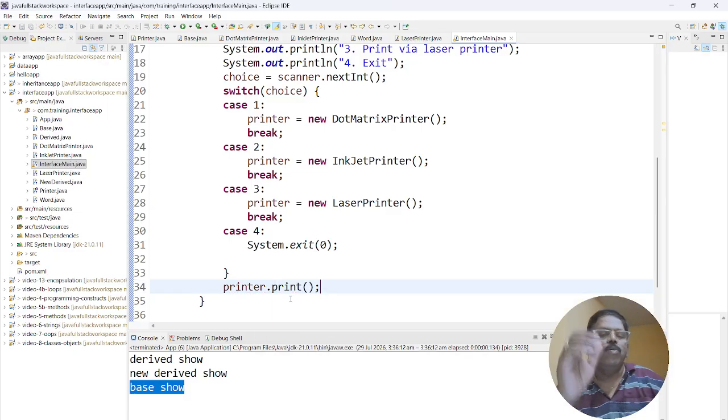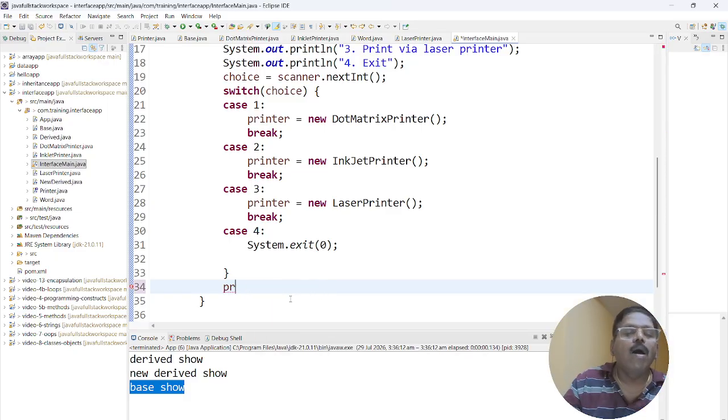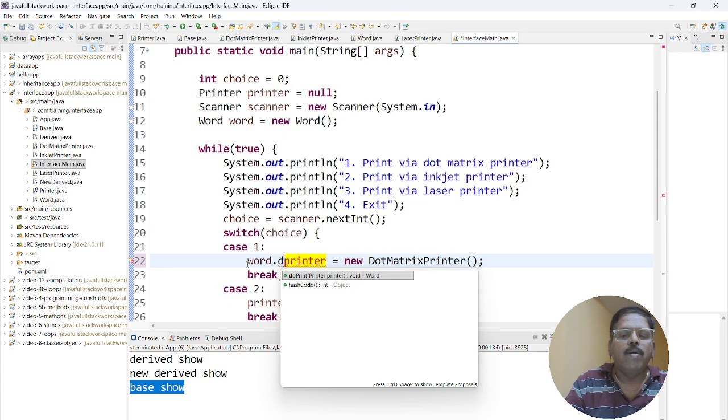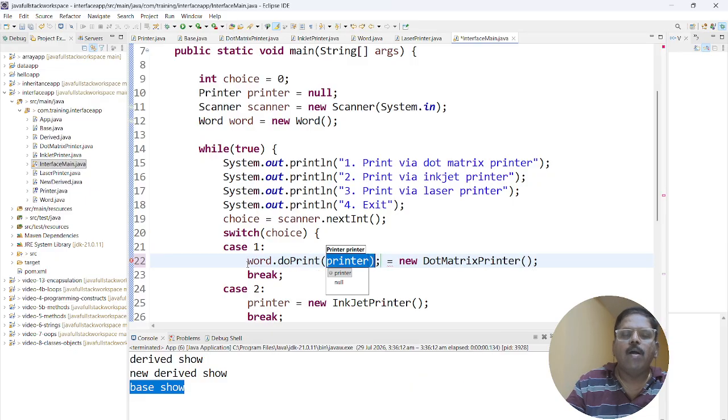Something like that. Now after the switch case is over, I'll say printer.print. Okay, I think I made a mistake. And I am the first person to admit the mistake. So we can say here word.doPrint, and we can pass the dot matrix printer.